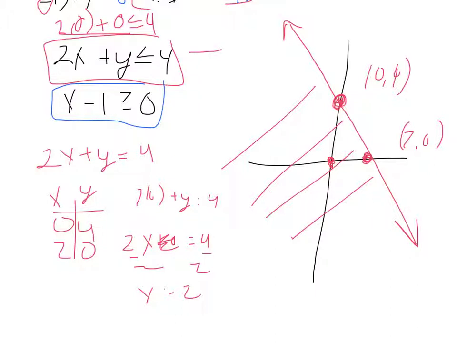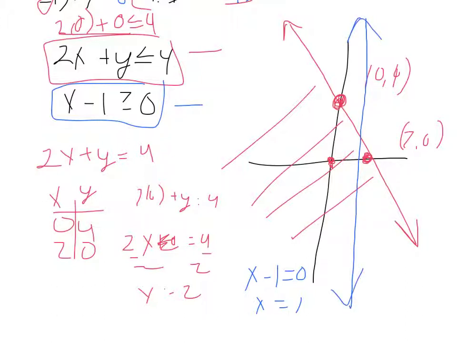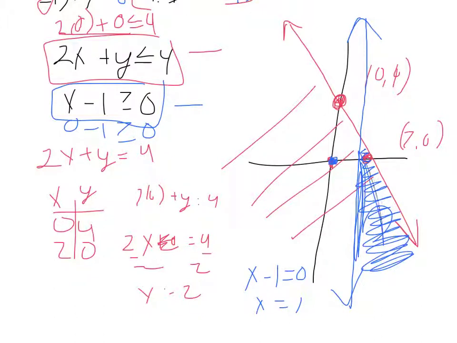Now let's look at this one. Because we have greater than or equal to, solid line. So we have x minus 1 equals 0. If we add 1, we get x equals 1. It's a vertical line that goes through 1. Now, because we want x greater than that, we can plug in 0, 0. Is 0 minus 1 greater than or equal to 0? No, it's not. So we're shading on this side. So this little piece right here, that is our solution set. And we need to determine what this point is. Well, we know right there x equals 1.